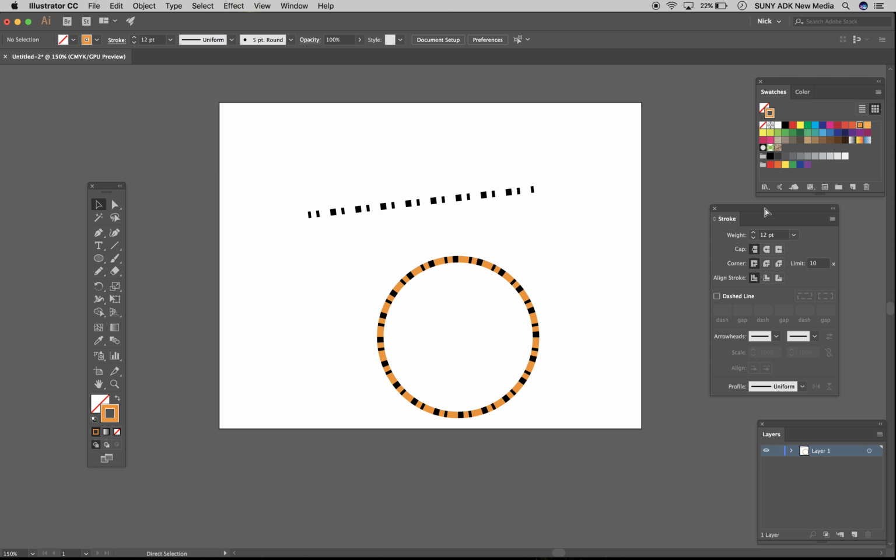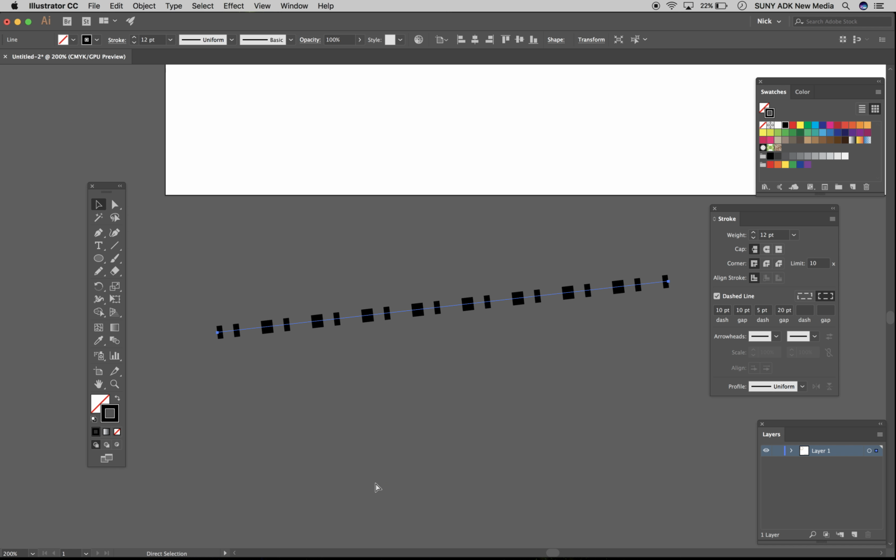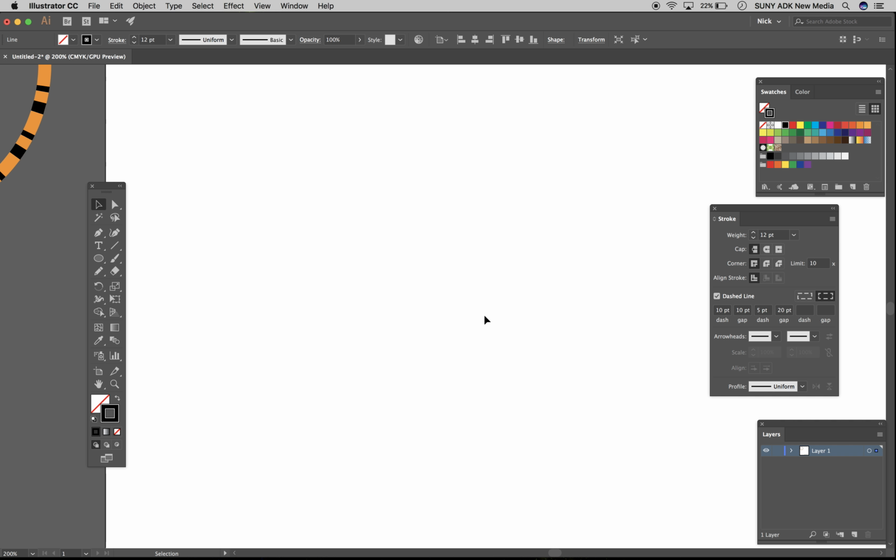All right, folks, I'm going to start right where I left off in the last video. So I'm going to take my little ring over here and move it off to the edge. And I'm even going to take this and move it off the edge because I want to come back to that in a little bit, and specifically this almost like pattern that I've created with this dashed line.